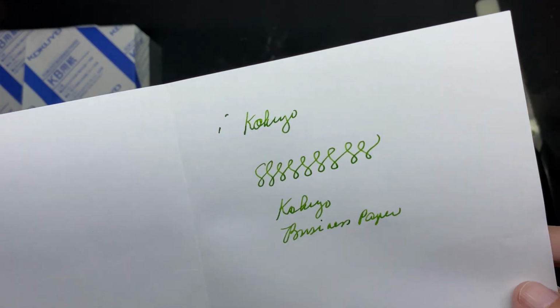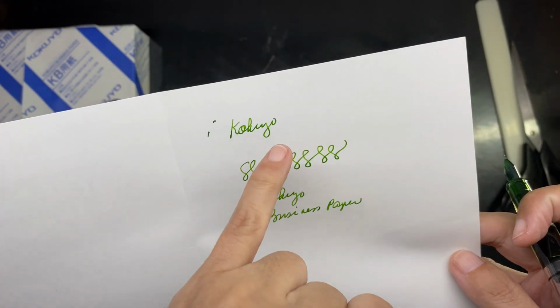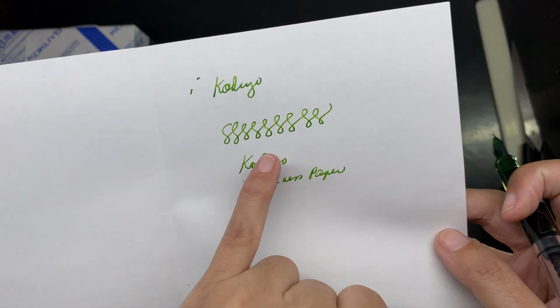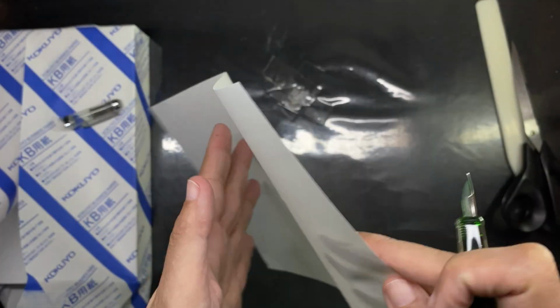I think it's very pretty, and in my opinion, a paper is fountain pen friendly if it shows that shading, plus if it does not feather, and if it does not bleed through. When we look at the back, as you can see, the ink really does not bleed through the paper. There is just some ghosting, which can be expected of thin paper, but the ghosting here is not more pronounced than the ghosting on the Tomoe River paper.